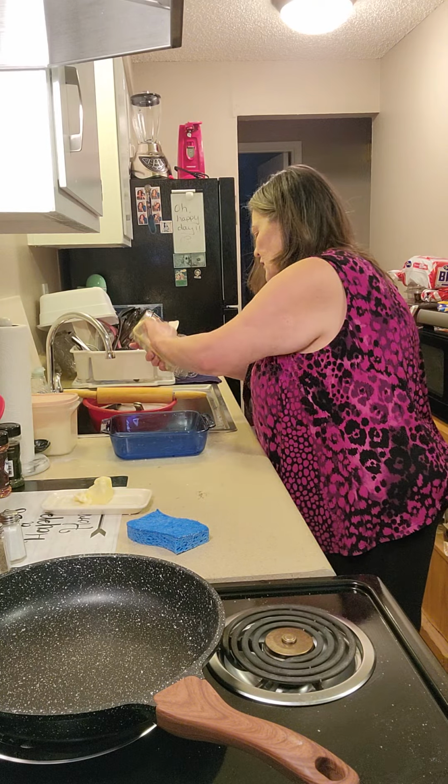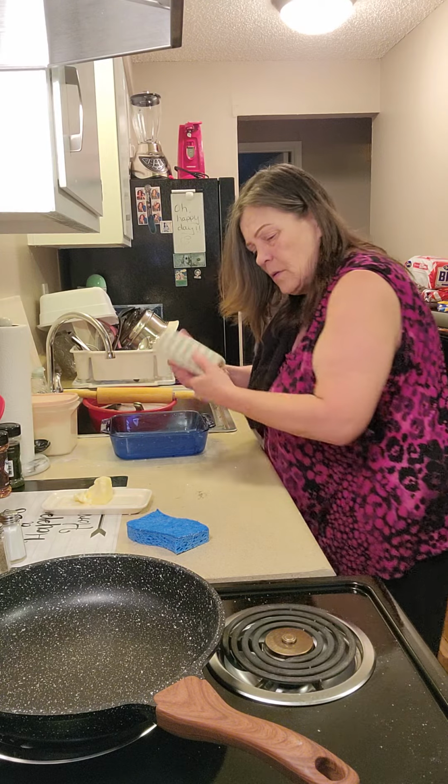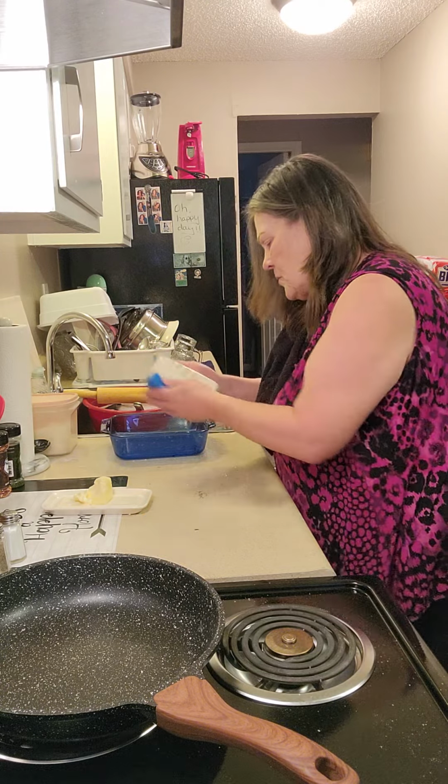Cleaned up lickety-split. Cleaned up lickety-split, that's what we need to do.